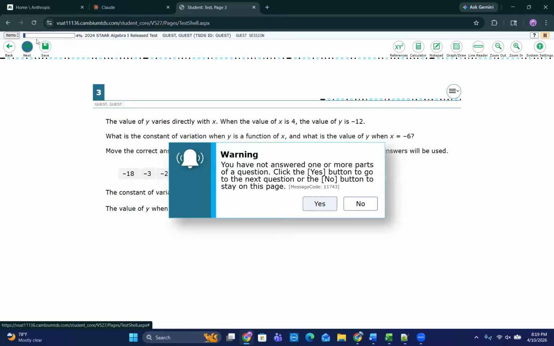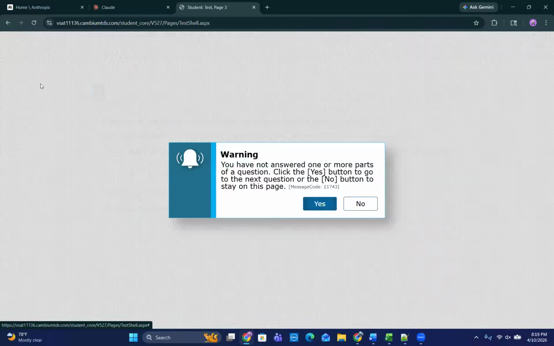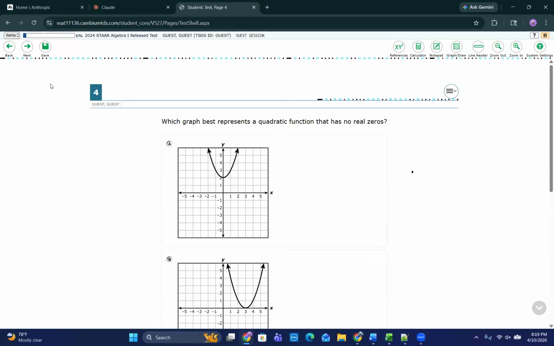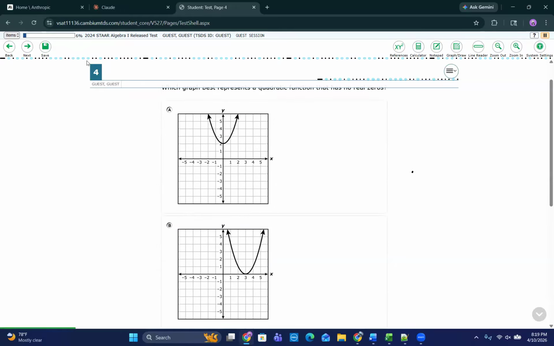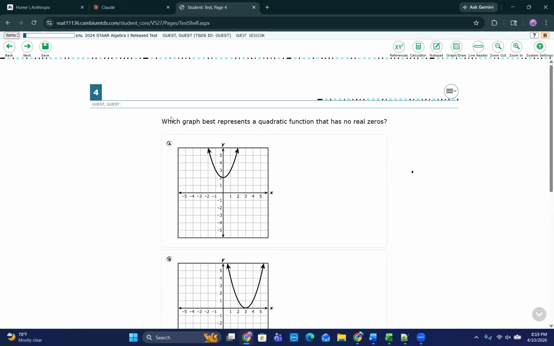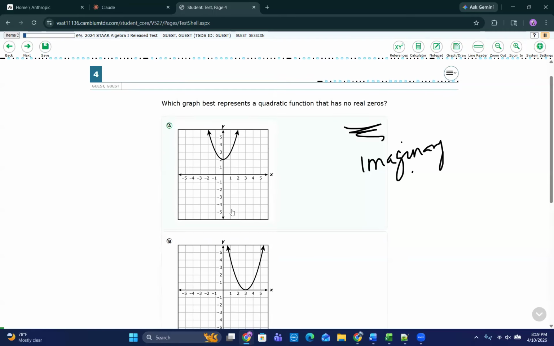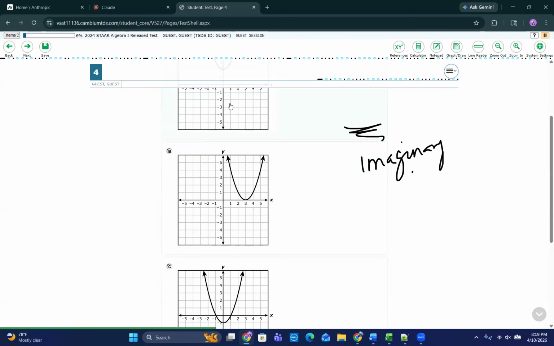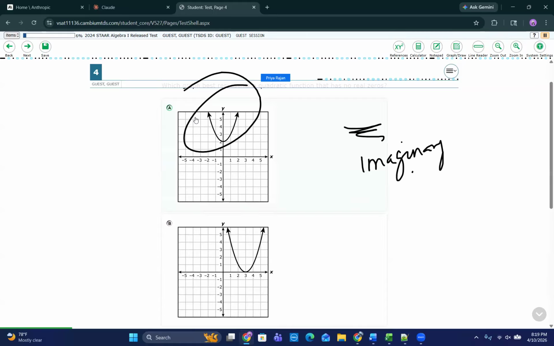Okay. So graphing is a problem. For now, do you understand how I worked it out? Like that, you work it out. You understood this? Not really, ma'am. See, it's another very easy one. Has no real zeros means what? There are no x values with y equal to zero, so it doesn't cross the x-axis. So which is the graph? The a. Yep.